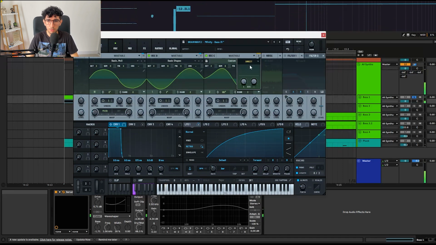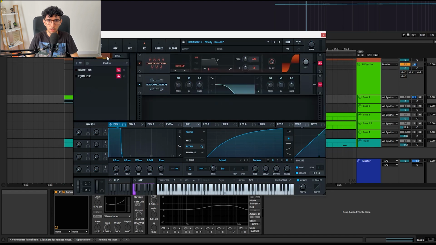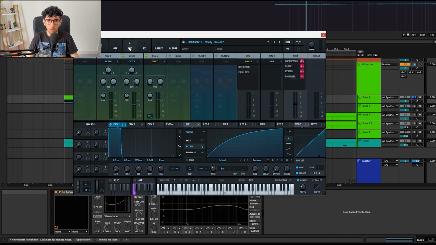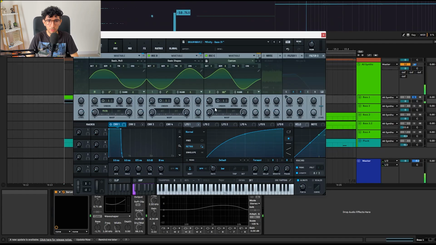You can see that this goes directly out into the first bus, and then if I jump to the mix, you will see that the first bus goes directly out, so it doesn't go through the main effects. That's because I don't want the sub bass to be going through all of this. I just want the sub bass to go through the effects of bus 1, which is just a little bit of soft clipping distortion and this EQ cutting everything in the top end, or everything above 210 basically. So that's what we get.